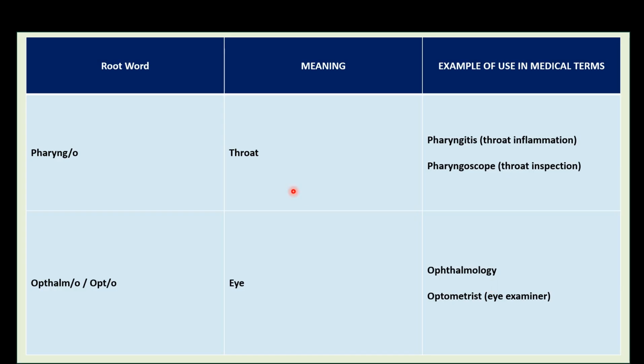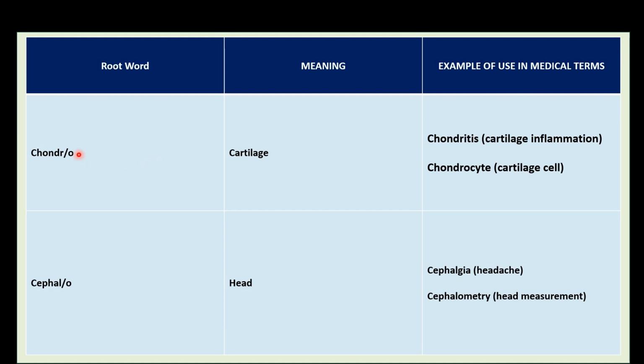Clear? Now the next root word is chondr or chondro, which is used for cartilage. So if something is related to cartilage, then in that case you will find the root word as chondr or chondro. Like chondritis. Chondritis means cartilage inflammation. So if a patient is suffering from inflammation in cartilage, then you will find the actual terminology as chondritis, where itis is a suffix and chondr is cartilage. Okay, so the complete meaning is cartilage inflammation, and that is why I was saying that it provides almost 90% of the information for the terminology.